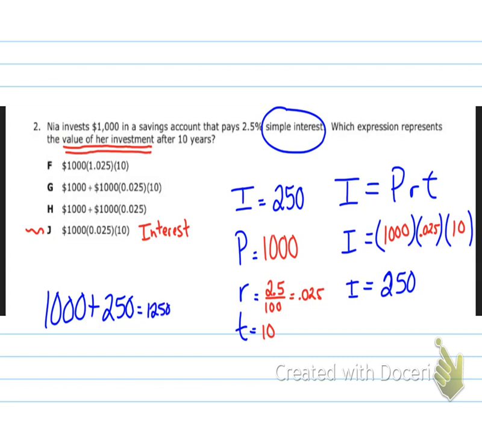So which answer will give me that? Which one does the interest? Notice which one does this part over here plus what she put in. And that answer ends up being G. So you want to make sure you go back and answer these. I'm always trying to put a special emphasis on these questions because you need to find out if you're asking for interest or the amount. In this case, it actually wants the value of her investment. That is going to mean the amount. So the way I find the amount is you got to add both.